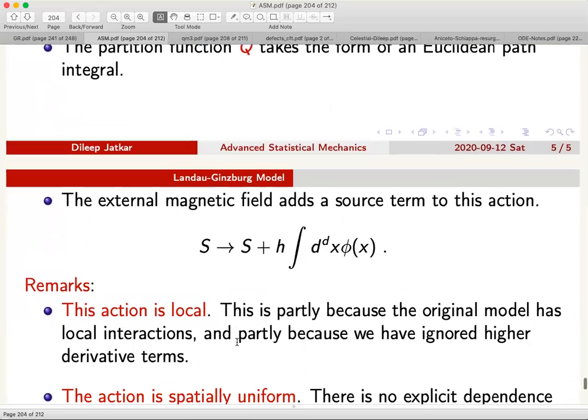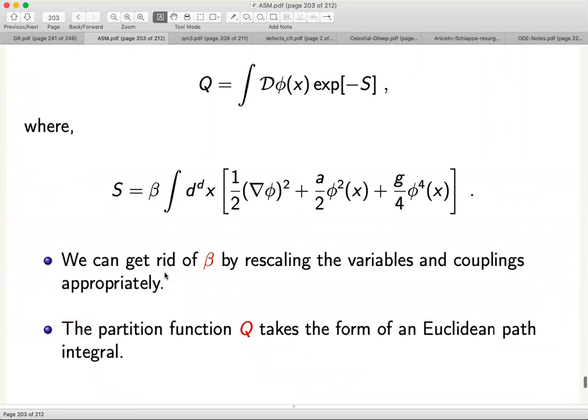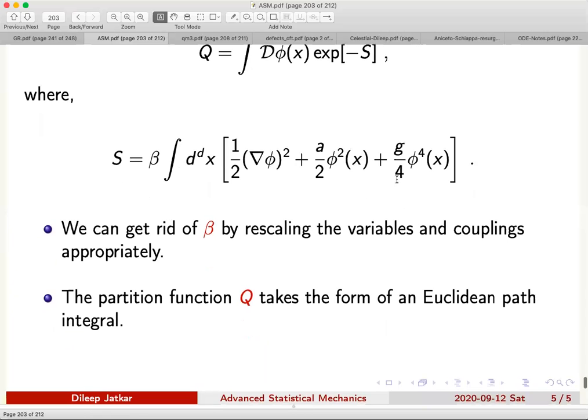Fine. So let's try to understand the features of this action functional. The first thing is that it is local. By local I mean it is defined at the same lattice point, the same spatial point, and it involves only a finite number of derivatives. In this particular case, it involves only one derivative. Now suppose instead of having a gradient acting on phi, you have something like e to the gradient acting on phi. That is not really a local theory, because e to the gradient acting on phi actually does a finite shift in the position of phi. Remember, if you want to shift an operator, you act by a derivative, but if you act by e to the derivative, then it does a finite shift. Such an operator is not local, but we are not doing anything like that. This is only the first derivative, and therefore the entire action is local.